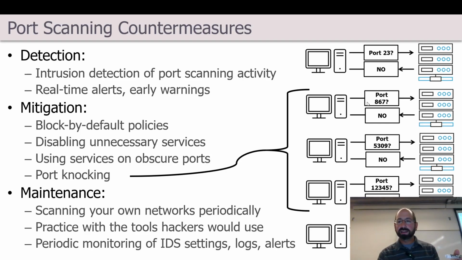But if instead it receives 867-5309 and then a request to port 12345, if those three requests come in that order from that same IP address, the firewall can then be configured to say, yes, for that particular IP, I'm going to allow port 23 to be open. That's what port knocking is.